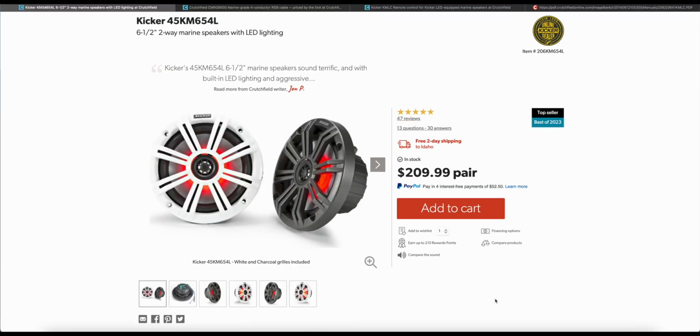Next up are the speakers I chose, which are these Kicker 6.5-inch speakers, which is a perfect fit for the Vanderhall. These are also marine grade speakers, so they are water resistant, and these ones have an LED lighting option, and I chose that because they honestly weren't that much more expensive than the normal speakers. Also, if I later decide I don't like the lighting, I can just turn it off and run it as a normal speaker. These are 65 watts RMS continuous power and 195 watts peak power at 4 ohms.